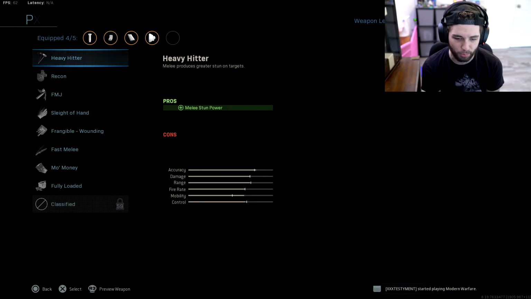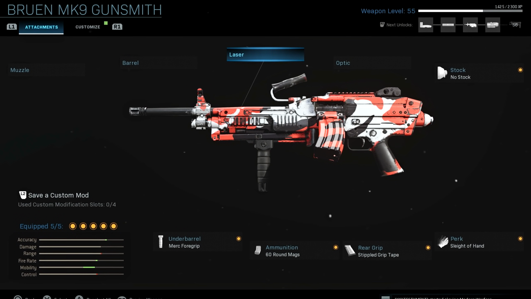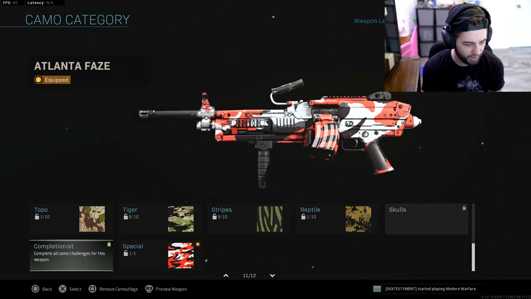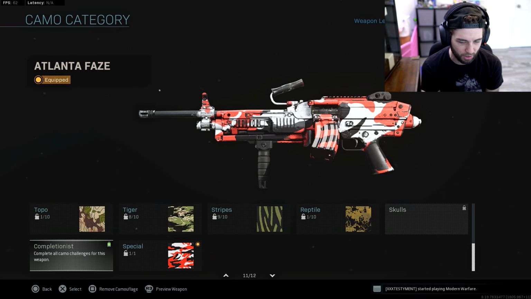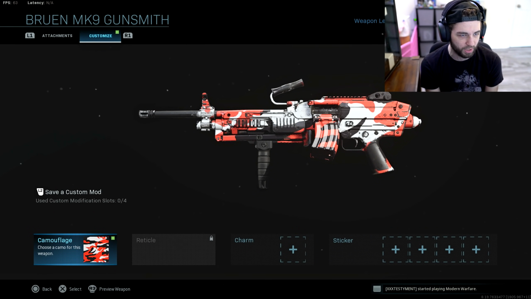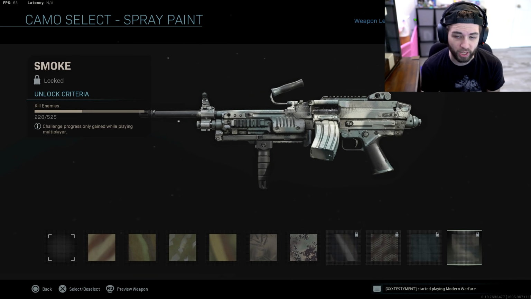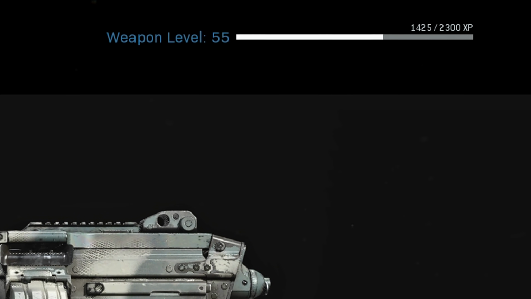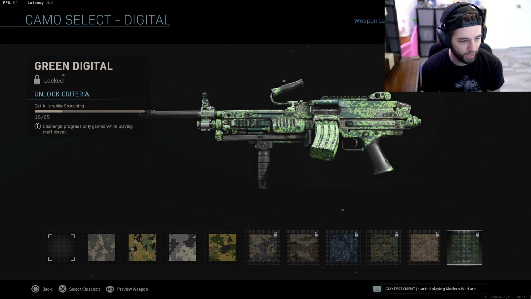I would have stippled grip tape. I think the setup was something like this that I was running last night in order to get the general kills and stuff. And right here, for whatever reason, I have something that I can unlock, but it won't let me click on the completionist tab. So it just sits here with this green square on it at all times. Yeah, I only have 228 total kills with it, and it's already level 55. So it's nuts. So I think I'm gonna go and get all the hip fire kills and stuff that I need.